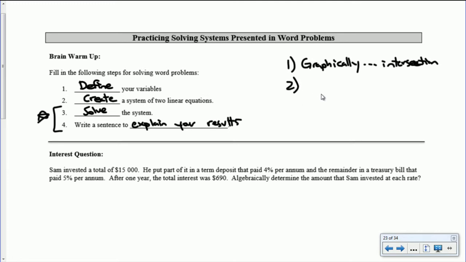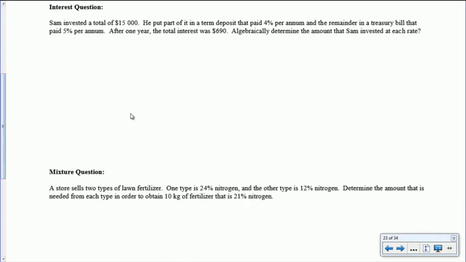We've also looked at a few algebraic methods to solve systems. First is substitution. Can you think of the next one? We did elimination. So hopefully you're pretty comfortable in these three methods that we've covered previously. The main focus of today is going to be getting a little more practice with these first two steps, which is often a bit tricky, but the more you practice with this, the more situations you encounter, the more comfortable you'll get, and it'll just be almost as automatic as solving with these three methods. So let's take a look at a few examples.